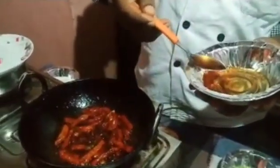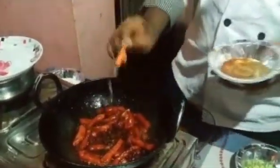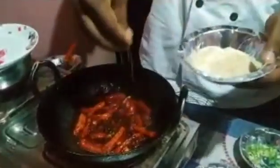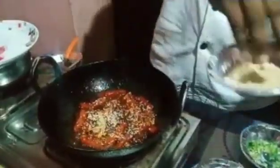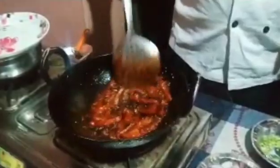Okay. Then add the main ingredient, which is honey. 1 tablespoon of honey. Then add 1 tablespoon of sesame seeds on top. Then stir continuously.